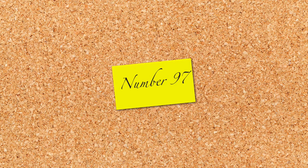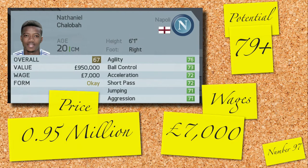Not sure if the next one is on loan in real life or not. Either way, it's Nathaniel Chaliver — 67 rated, solid looking stats for a centre midfielder and valued just under the million pound mark. He's this high in the countdown because of his high valuation and fairly high 7,000 pound a week salary. If you can afford him, he's a good option.